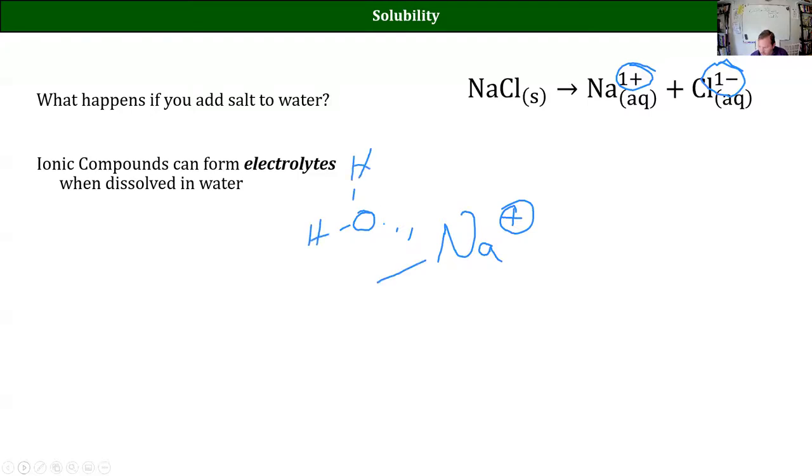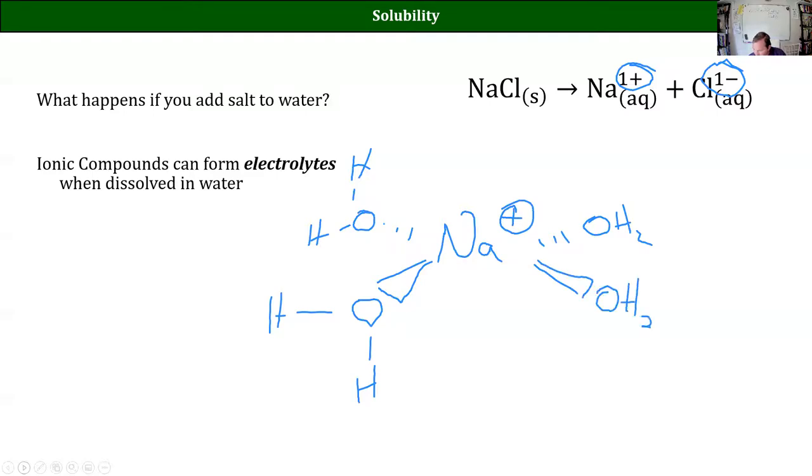where all of the water molecules are pointing the oxygen towards the sodium, because the oxygen is more electronegative than the hydrogen. So think back to polar compounds. The oxygen has a partial negative, right? So when you dissolve ionic compounds in water, you wind up making this sort of complex where you have all these partial charges surrounding your ions, and it makes a really favorable interaction, because it's more stable to have all of these waters surrounding these ions than it is to have the ions stuck in that crystal structure.